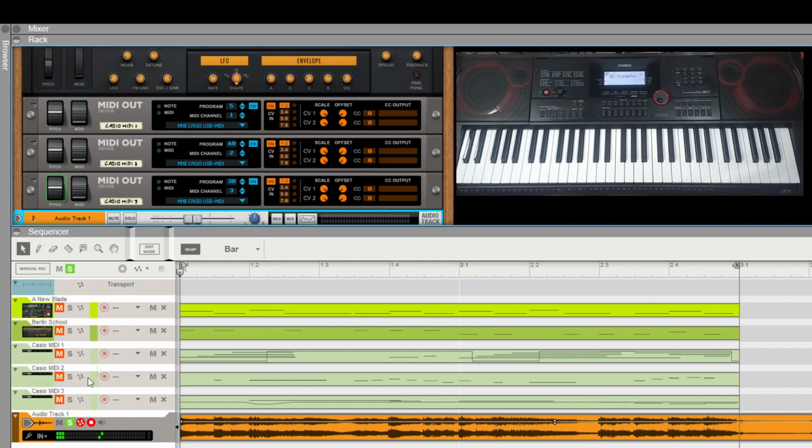And now these MIDI tracks are kind of redundant. We've created our audio track and we can manipulate that, and we can add effects and that sort of thing, and then bounce this all down into a single recording, create maybe a backing track that we could then put on a device, on a mobile phone, and then play it back into the Casio, and we've got our little backing track ready for our performance.